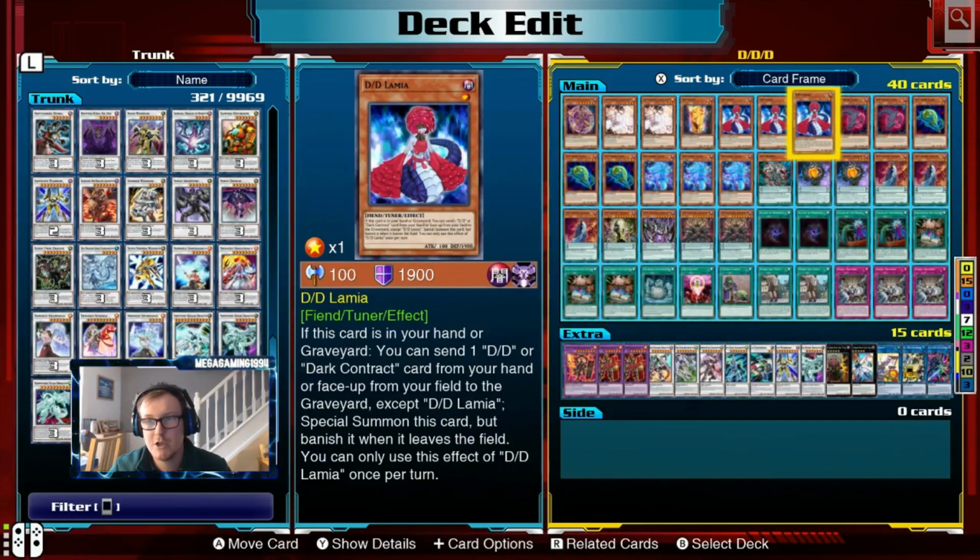Her effect does not work on Pendulum monsters because if they don't go to the graveyard, they go to the extra deck should they be on the field. So please bear that in mind with Lamia.